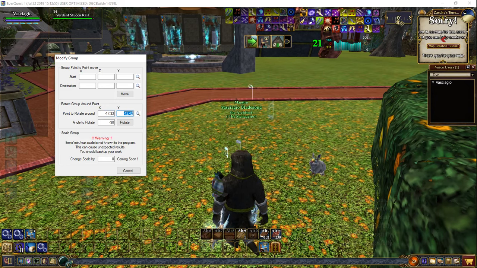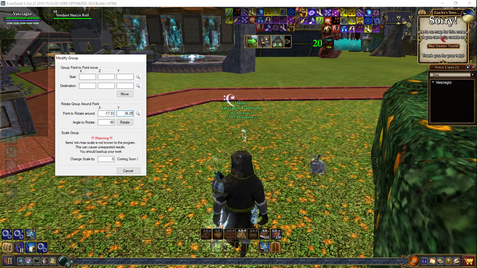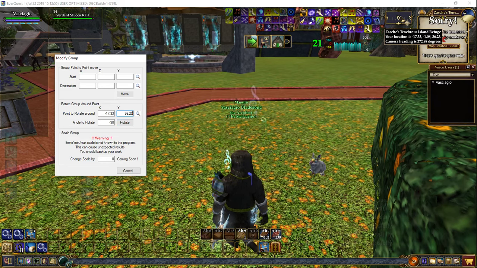And if you are not familiar with the layout editor, group modify rotate around a point, you will be after these videos. 36.25. And that is the whole purpose of me doing this channel, is to help people learn how to use the layout editor and understand it, and to make things easier for them when they're building. I mean, that's ultimately my goal with this. And was it positive? Yeah, it was a positive.